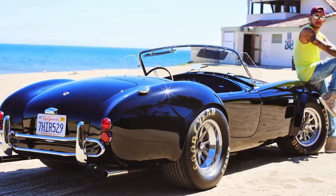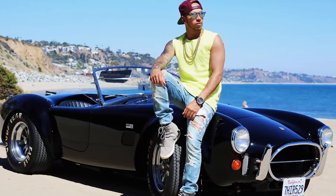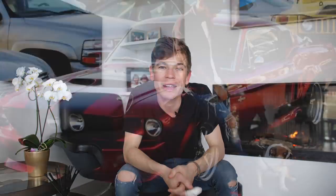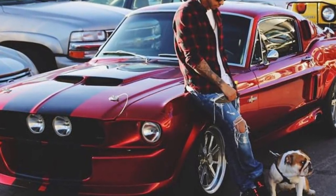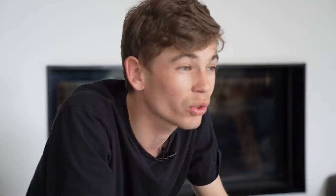Lewis didn't stop there — he went classic as well and bought some older cars, such as his 1966 Cobra 427. This is a hugely special car, it's an original, and at the time he bought it, it was estimated to be worth around $1.6 million. Produced by the legend himself, Carroll Shelby. He also keeps in LA another classic, his Mustang Eleanor, with around 355 brake horsepower, finished in ruby red. You can see a photo of him with his bulldogs next to the car — it probably costs around $250,000 to $300,000 for a clean original version.